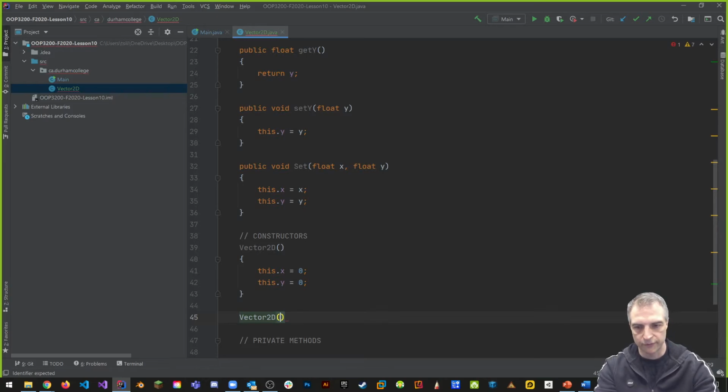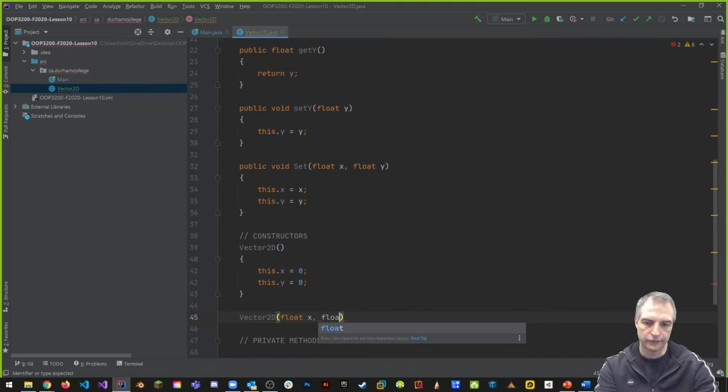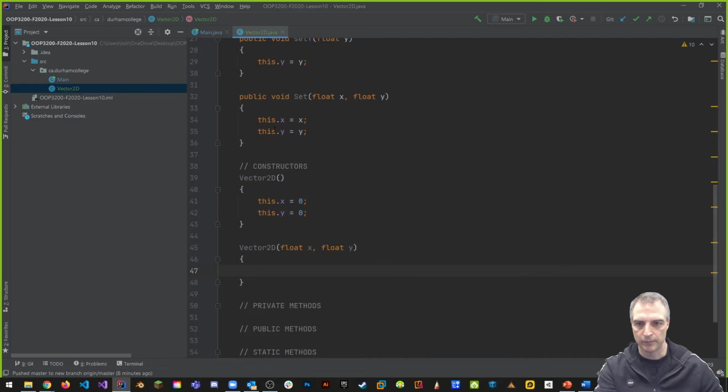That's also things. But let's pass in x and y. So float x, very similar to our setter, float x and float y, where we want to say that, just like we did here, I could call the set function. It's really up to you how you want to do this. If you do call the set function, anytime we pass in x and y values, it goes through another function as well. So just keep that in mind.